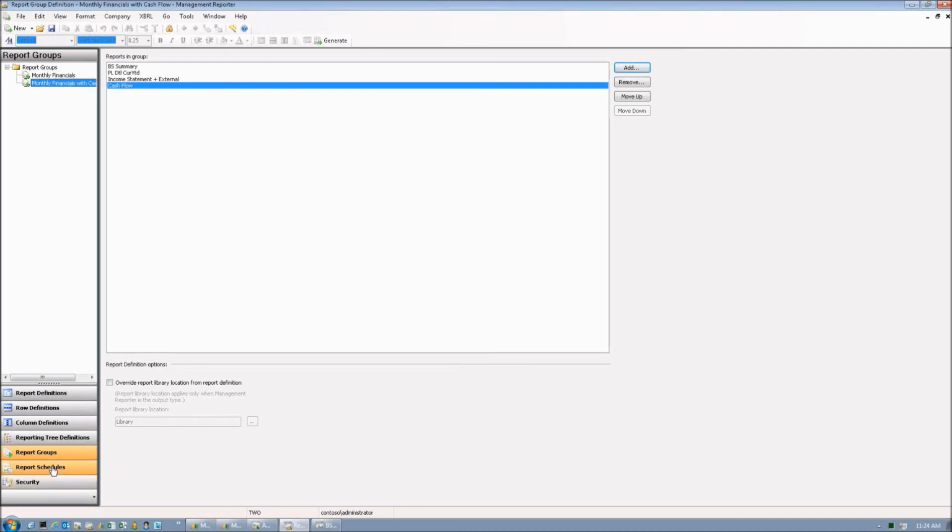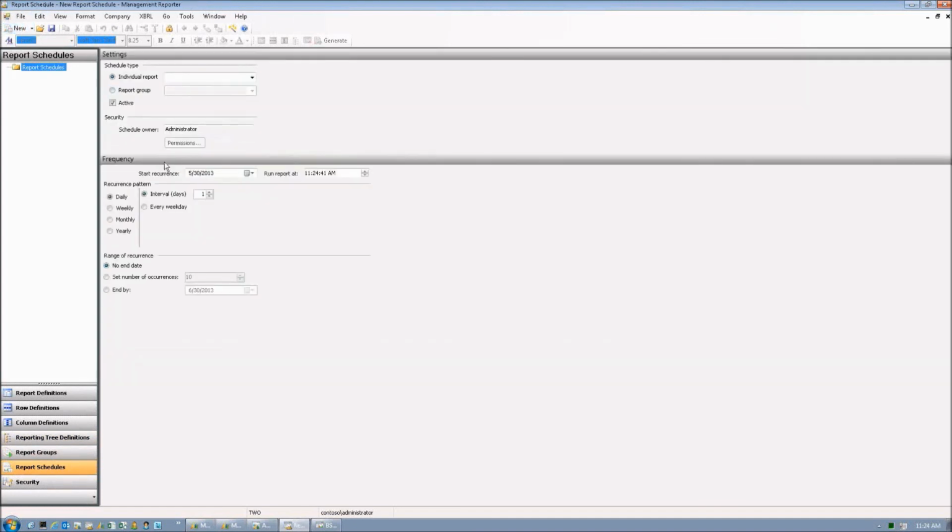So the next thing is I want to get the scheduler going. I'm going to go into Report Schedules and click on a new schedule. It's pretty easy. I either choose an individual report or a group of reports. In this case, I'm going to get a little more bang for my buck and say, give me the monthly financials with cash flow. Then I'm going to say I want you to run it monthly, on a relative day of the month.